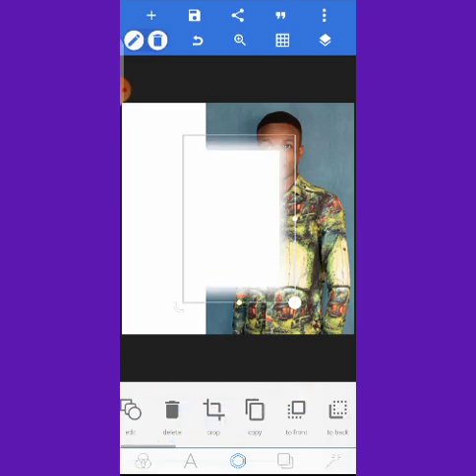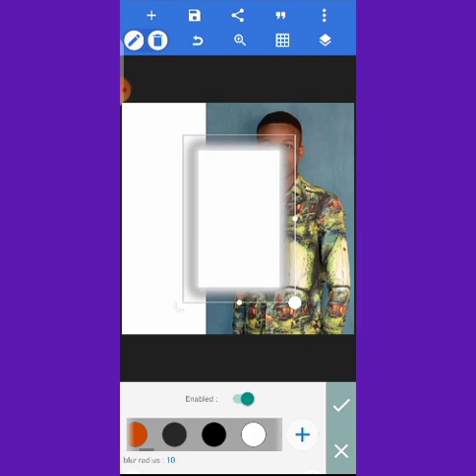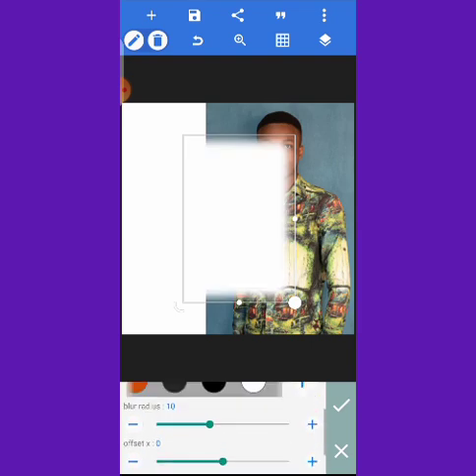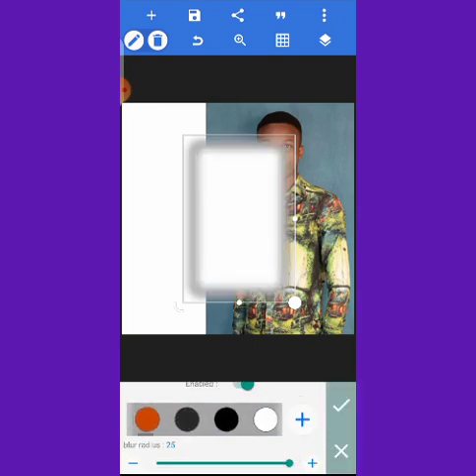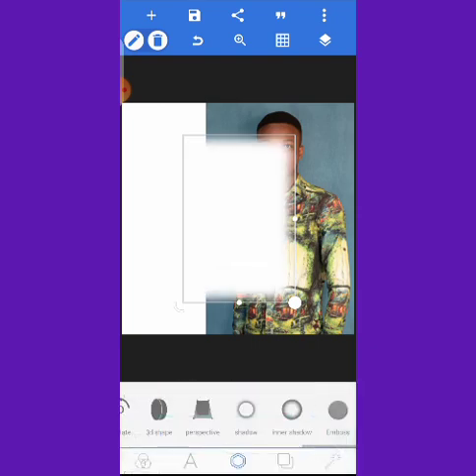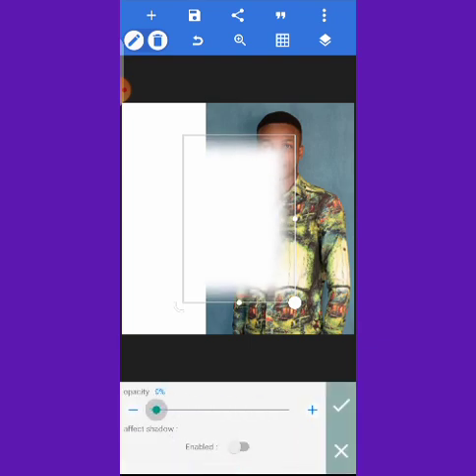I'll click on OK. After doing that, I'm going to go down to shadows, click on shadows, change the color of the shadow to white, and increase the blur radius to 25. Then go to the next one, click on inner shadow, and do the same thing. It's very simple, and that's all. When I'm done with this, I'll go here and click on opacity. I'll reduce opacity to 0.